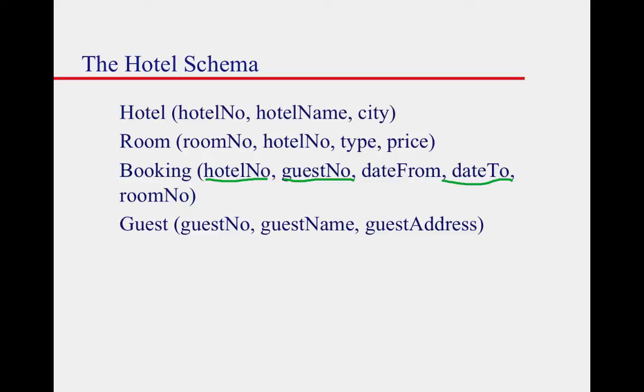Okay? There is one more, actually there are two more that are lurking in here. I'll go with Annika. Basically you can have a whole bunch of different hotels, so that one has to be in there no matter what. And the guest number and the room number are going to go together. So there you go, you have hotel number and room number. Very good. So that or that.